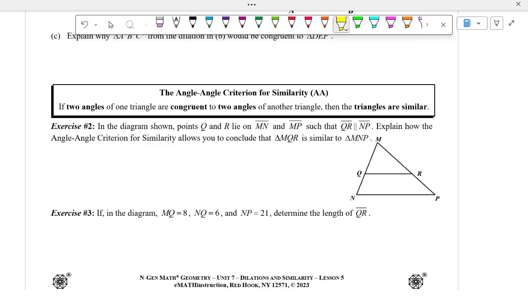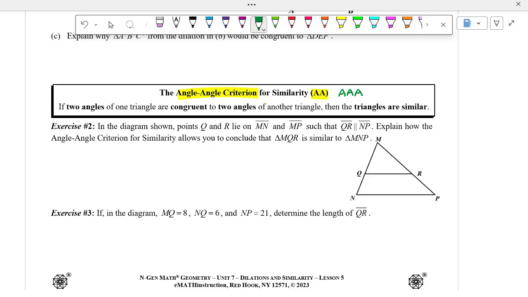So, the first postulate is one of the ones that I said you can use to show similarity, which is angle criterion. So, you see that as AA. You can also see it as AAA. It doesn't matter. So if it's a double A or a triple A, it's pretty much the exact same thing. Because remember, double A is implying that the third angle is congruent by the third angle theorem. All right.